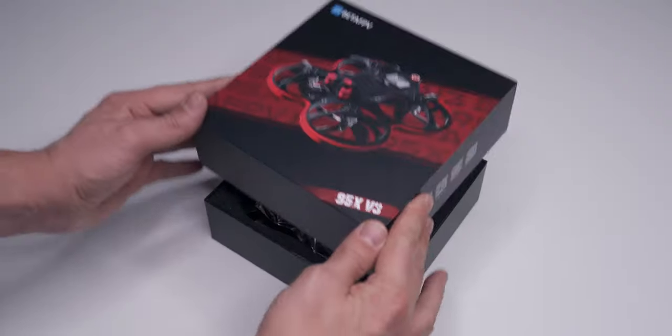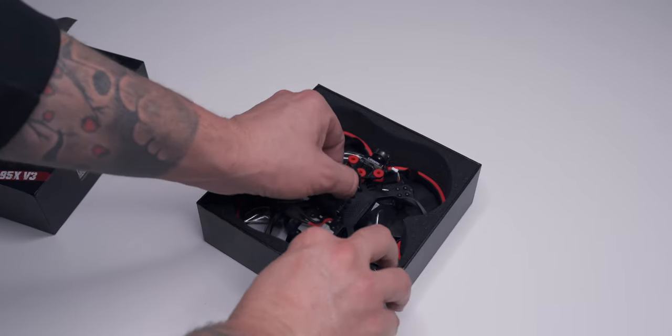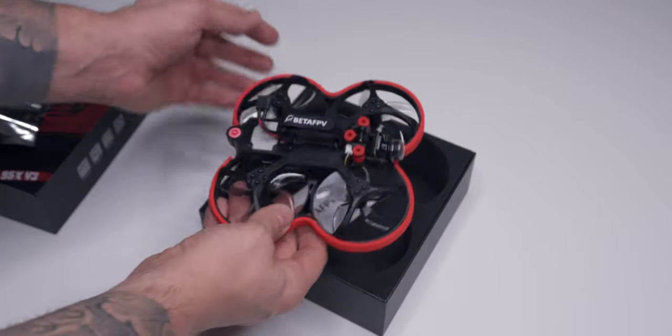Let's see what's inside the drone box, and let's also talk about the drone itself in general after the unboxing. When you open the box, you're gonna directly see the drone, the Beta95X version 3. Mine is the HD version because I'm using the DJI FPV system. So my version is running the CADDX Vista with the Nebula Nano FPV camera. Quick disclaimer, I changed the camera like I did on my 95X version 2 because you know what I think about the Nebula Nano, but this time it's a new one from CADDX, and guys, wow, it's crazy. We're gonna talk about it after.